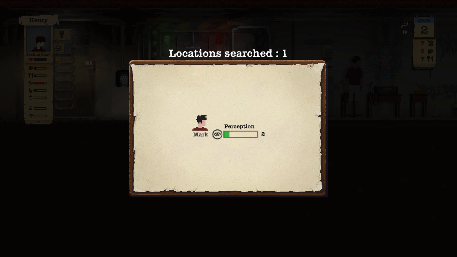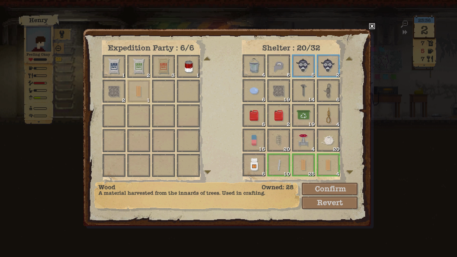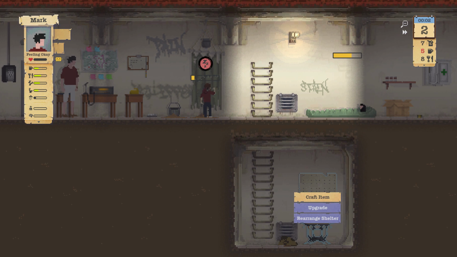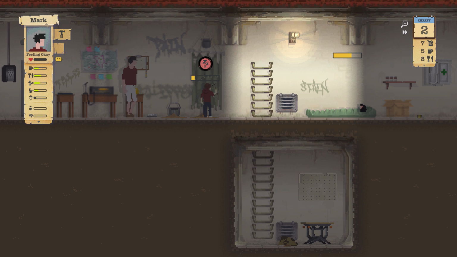Alright, location searched. One. Increased his perception a little bit. That's cool. And I can take the items. I do have a limited amount of storage in here. We're going to need the food, of course. That is very important. Confirm. Now, he's still feeling fairly okay. Now, what we want to make is a shelter room. Now, in order to do that, we're gonna need cement. Now, I can make how much cement? Oh, here we go, we got some stats. The amount of food and medicine and all that left over.